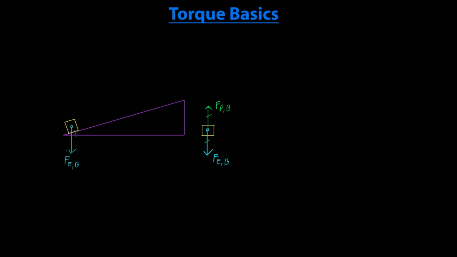Now, let's take a look at the ramp. We're going to say it's a frictionless ramp. So you have force perpendicular, force parallel, but no force friction. I'll also add force normal from the ramp. Now, in the case of the ramp, the force you'd have to match is force parallel. Force earth is broken up into these two. So this is force person on box, which means, and hopefully you remember this from before, in order to lift the box straight up into the air, you would need a lot more force than if you were using the ramp. It's actually the whole purpose of using the ramp in the first place.